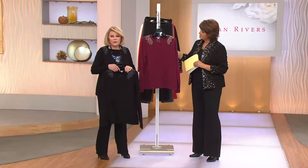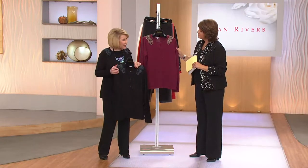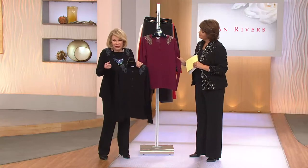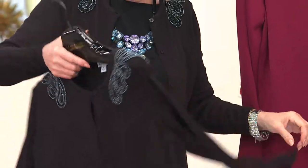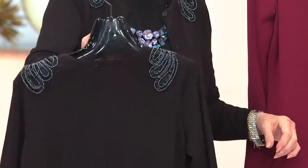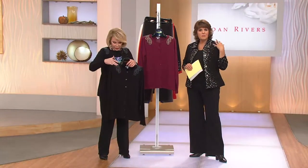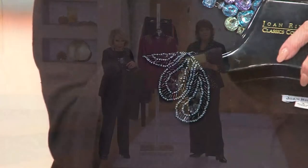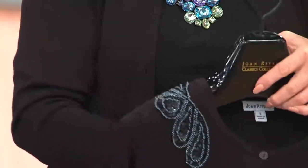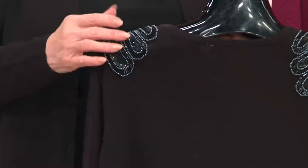They're just beautiful. It's a sweater you can wear right now because it's not wool, you know, it's not heavy. You wear it now, and then you wear it right on in. It's a good transition piece. It's a great way to transition your wardrobe into the fall season. It has the embellishment, but it's not head to toe embellishment. You're not walking around in a complete sequin sweater. It's just that vintage touch there at the shoulder that I think when you have this in your wardrobe, it's going to look great with pants.